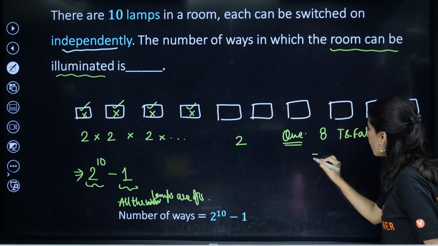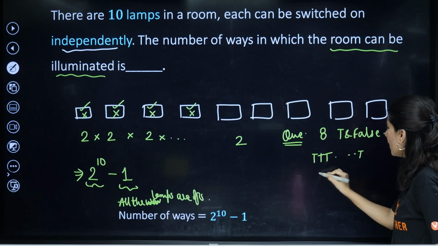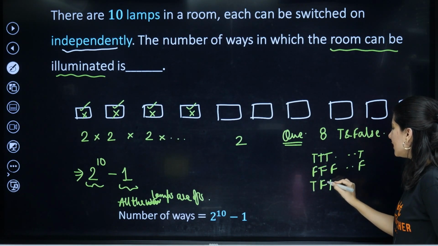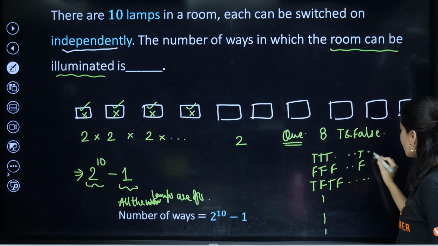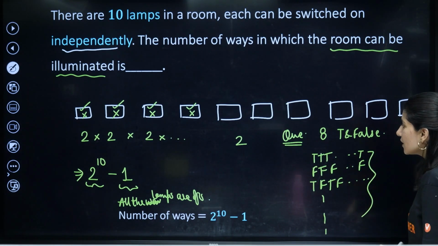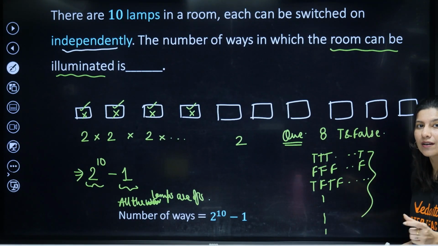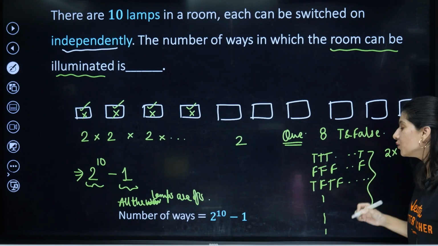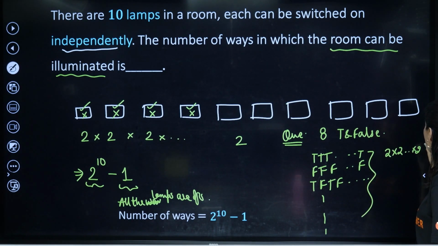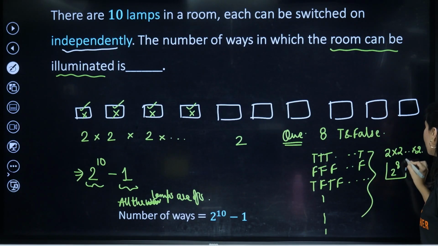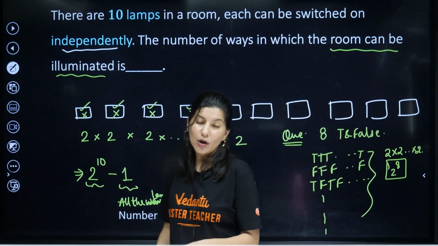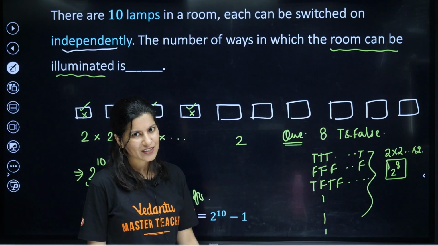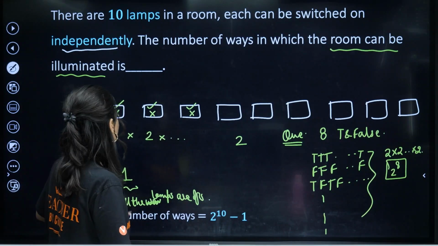So one student will be all true, all 8 true. Another way will be all false, then T, F, as a random, just like that. If you want to calculate, just understand there are 8 questions. Question number 1 has how many options? 2 options, either true or false. Question number 2, how many options? True or false. And same for question number 8, true or false. So 2 raised to power 8 will be all the ways wherein a student can solve a true and false type of 8 set of questions. Okay, same thing, right? So this is what it is.